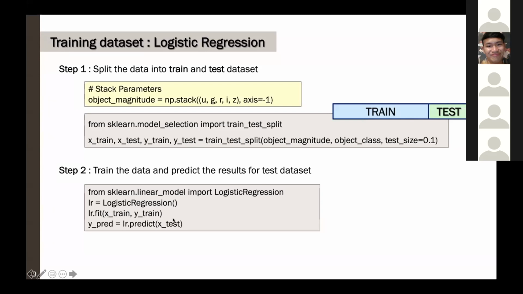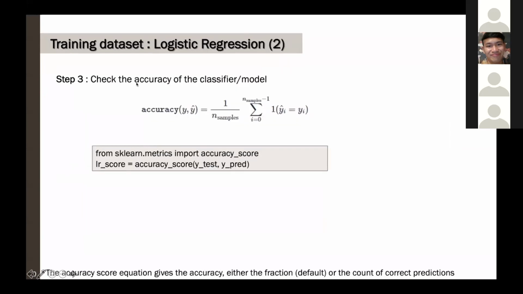Okay, and find the accuracy. Use the simple model in mathematics. You already read the document in the previous section, but can we use those to check the accuracy of the classifier model? You can use this one from the sklearn metrics, the accuracy score, which is 1 over the number of samples, summation of the cases where y equals y prediction.